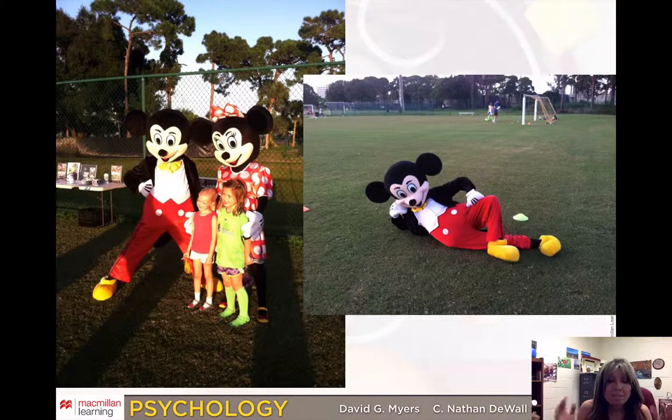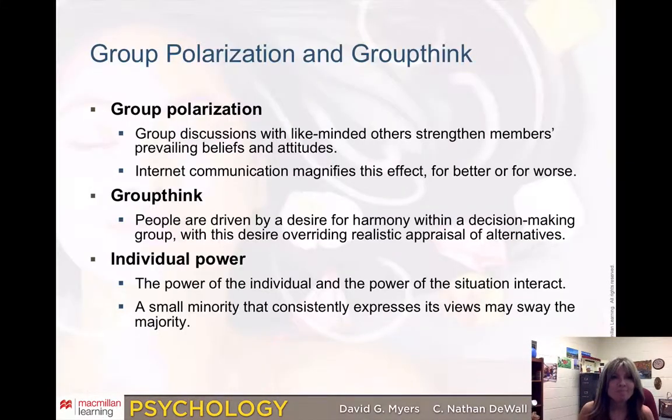I mean, he'd have the kids and the parents laughing. He would dance. You see how he's laying in the field? He's posing for a picture there. He would never do that in front of any of you, but he'll do it when he has the mask on. Suddenly, you don't know who he is, and he can just be free to be wild and crazy. And the kids loved it. It was great for my business.